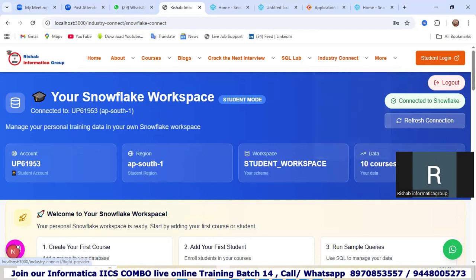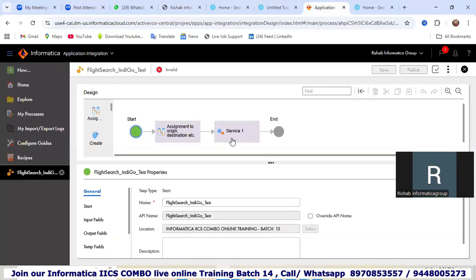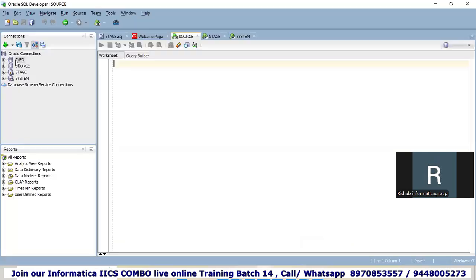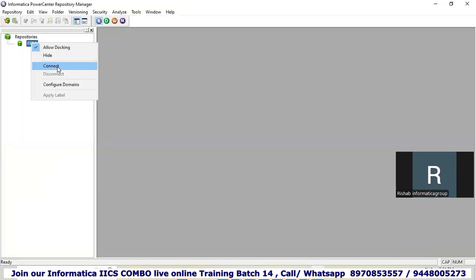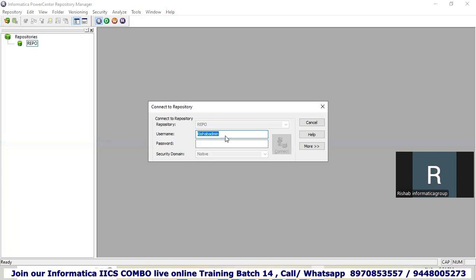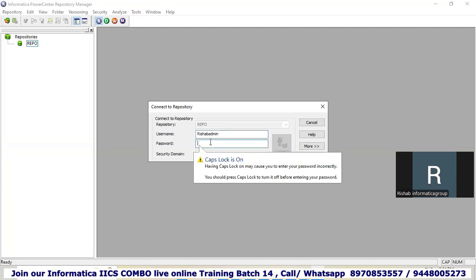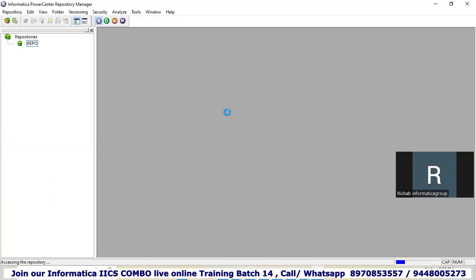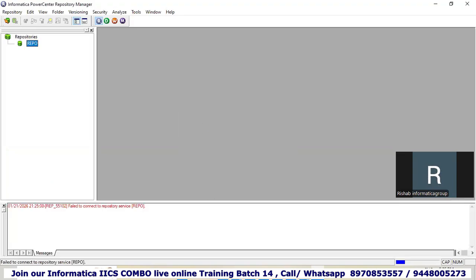Fine. So let me come to the IICS CDI now, right? I think it will open now because it's already 10 minutes over. My repository should open now. Click on connect. Yeah, it's connecting now. Previously I was getting an error. Why? My password expired in my Oracle SQL Developer, and I replaced the password also. It is taking some more time. So we have to wait another 2 minutes to connect this.